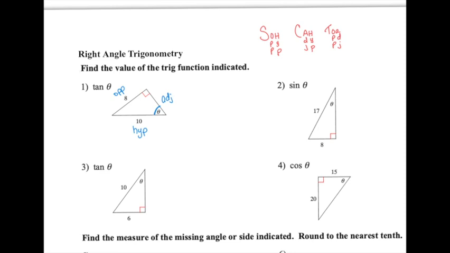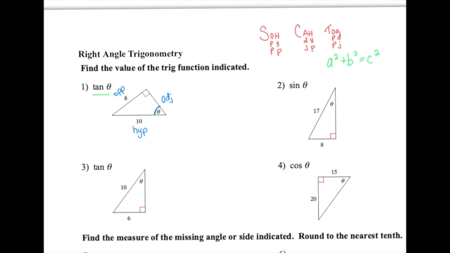Then I'm going to look at what trig function they're talking about. They are asking me for the tangent. Which two sides does the tangent deal with? Look at your shortcuts. It's opposite and adjacent. I have my opposite. I don't have my adjacent. There is one other theorem that we can use when we need one side of a right triangle. What is that theorem? A squared plus B squared equals C squared. Pythagorean theorem, all right? C is always your hypotenuse. The other two don't matter because you're adding. Hypotenuse matters. He has to go where that C goes in that formula.